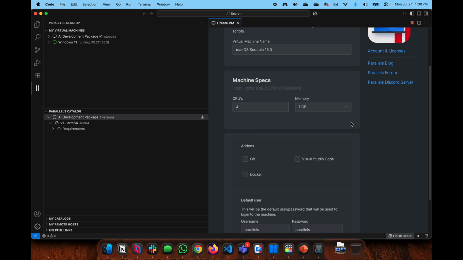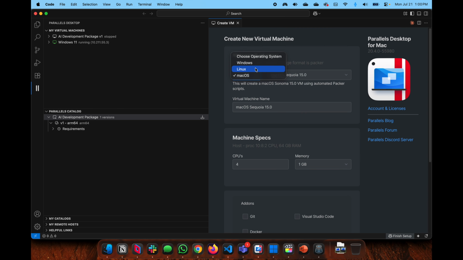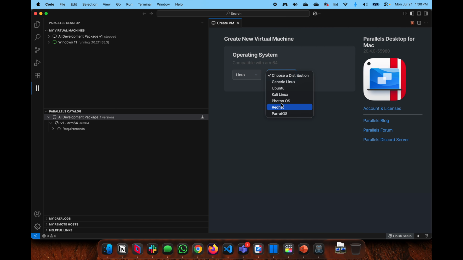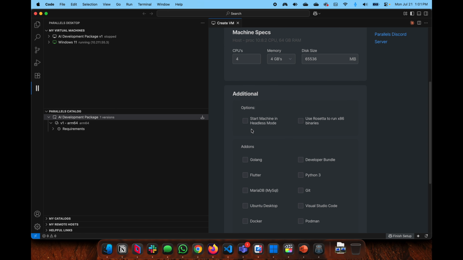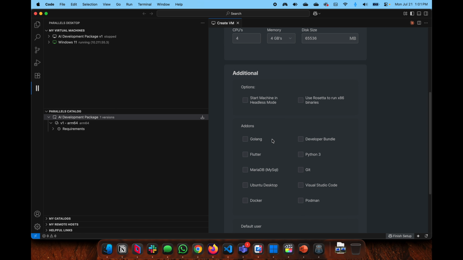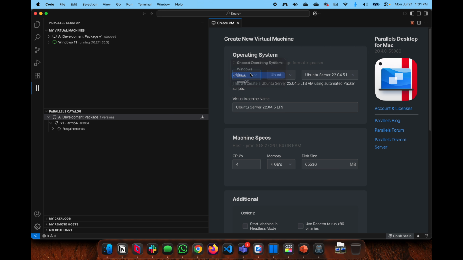So one cool feature I wanted to showcase specifically and deep dive into is creating new virtual machines in VS Code. Essentially, if you're a developer, you may need to quickly create VMs and have certain things installed from a developer's perspective. Once you click in and see through here, it's pretty nifty. You could choose how much specs you want to have and then have these additional options such as installing Git, Docker, other tools that might be useful when you need to quickly spin up a VM.